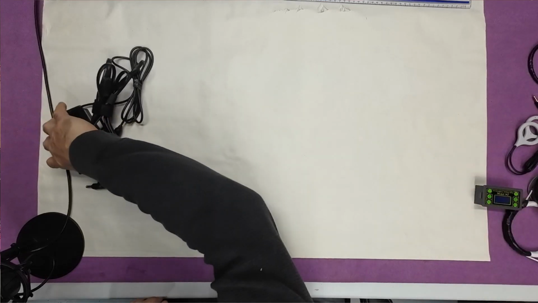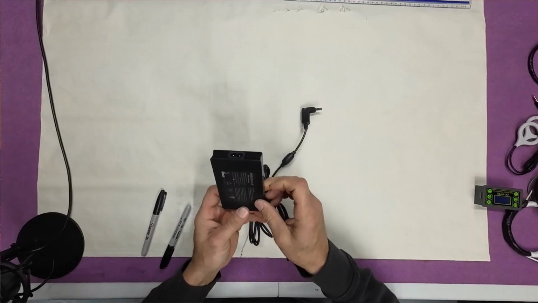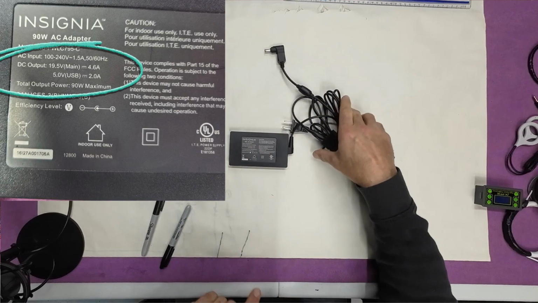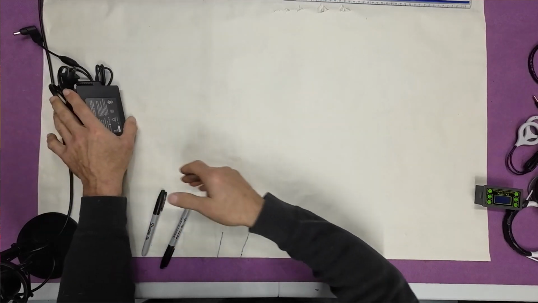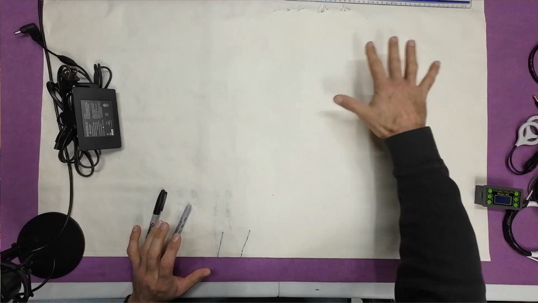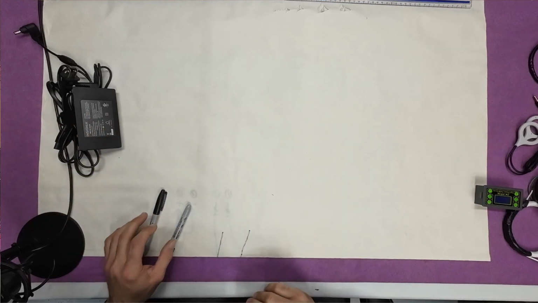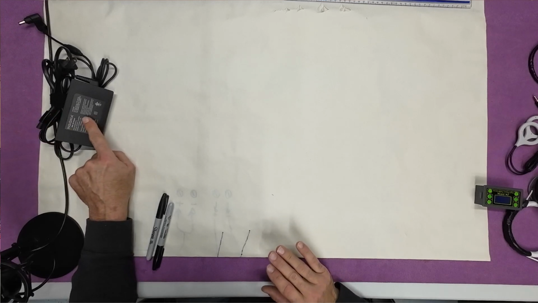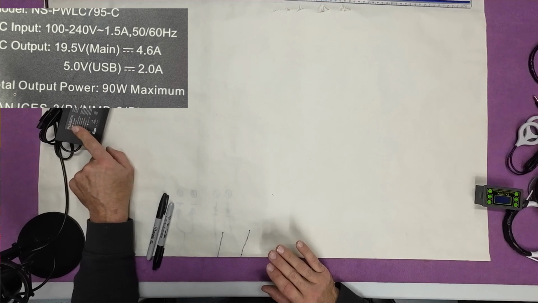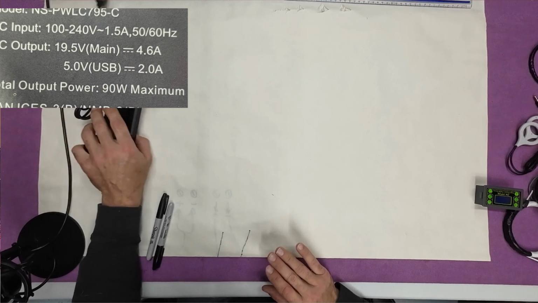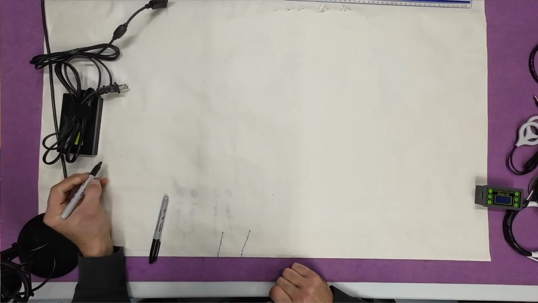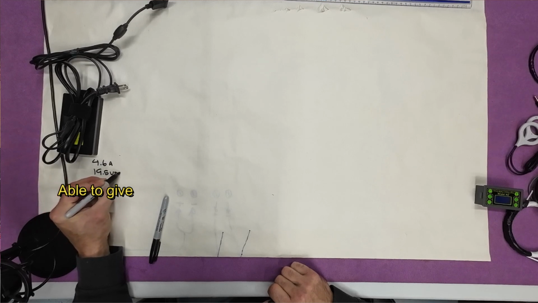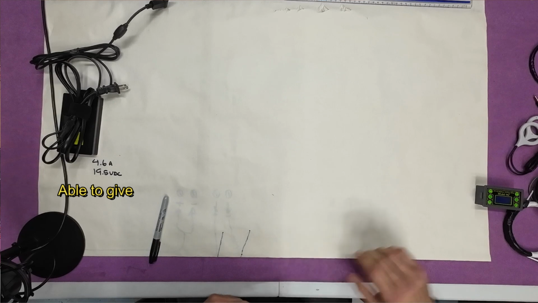Okay, so first of all, we need a power supply. There's no ifs or buts about it. There's always information given on the power supply, and you can enter that in the calculator, and then we can go from there. I like to design my coils and what I want to do, and then build it backwards the other way. But for right now, let's just start with this. This one is 4.6 amps, and it's a power supply for a laptop, so it's 19.5 volts. 4.6 amps, 19.5 VDC, and then we punch that into our calculator.